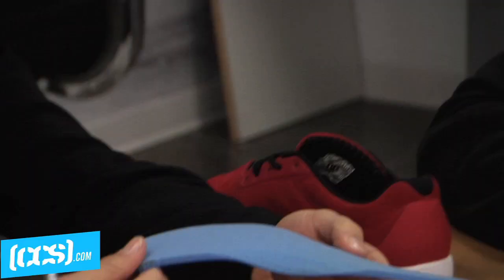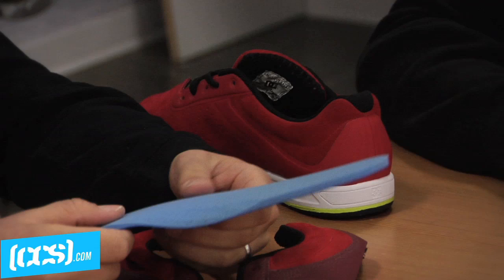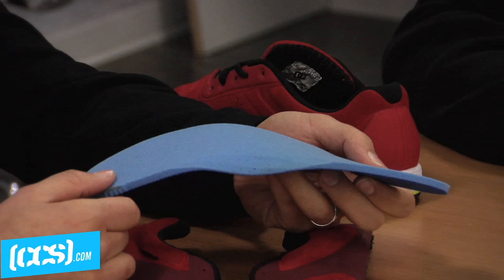He's good. Speaking directly of skating, this stuff pulls all the moisture away from your feet so you don't get swamp foot. And it's also antimicrobial. It fights the funk. I need that. Thank you for putting that in there.